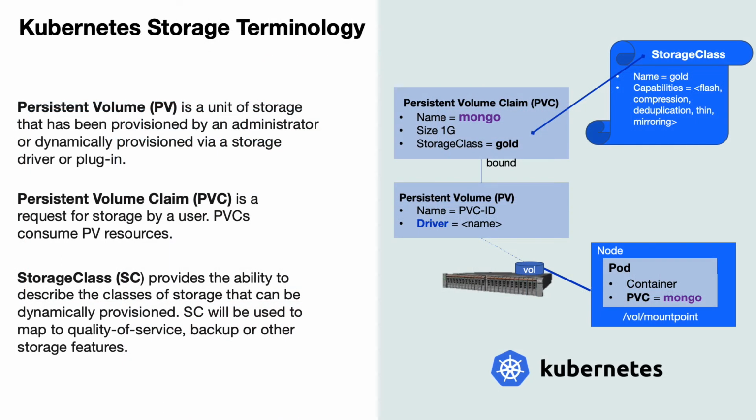What is a persistent volume, or PV? To put it simply, a PV is a unit of storage that has been either provisioned by a storage administrator or dynamically provisioned by the user in containerized environments. Persistent storage is basically a non-volatile storage like flash, solid-state drives, hard disk drives, tape, or optical media like a DVD. Persistent storage can be in the form of a block, file, or object type.